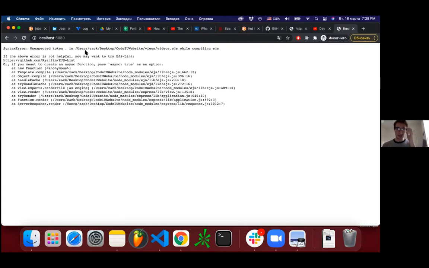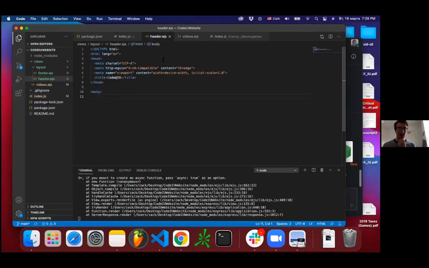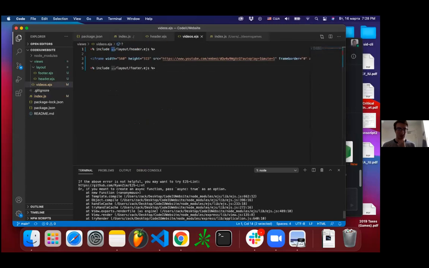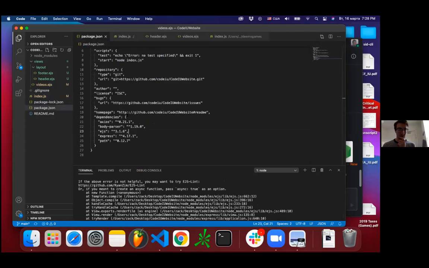Unexpected token dot in videos.js. I'm assuming that's this part. If you want to create an async function, pass async true as an option. Let's see, we have 3.1.6.